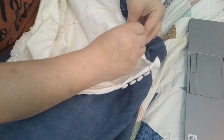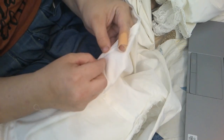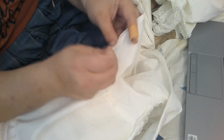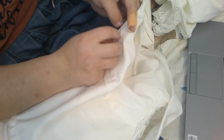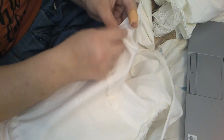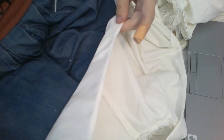And at this point, it's just like regular mid-19th century piping. I just have to whip this edge to the bottom of the bodice. So here we are whipping. So remember, just like with normal piping, you don't want to see the stitch on the very front. So you're not picking up the fashion fabric, like your actual dress fabric. You're picking up the lining. And that way from the front, you don't see it.